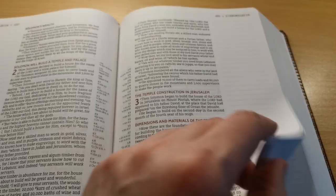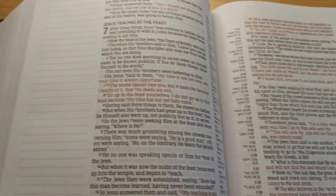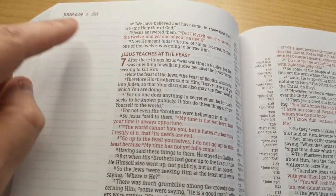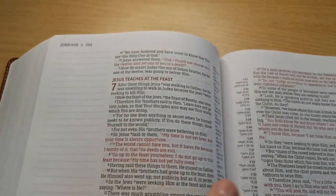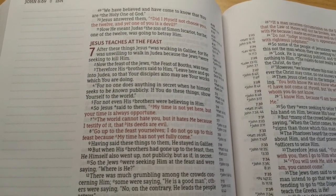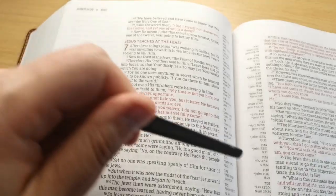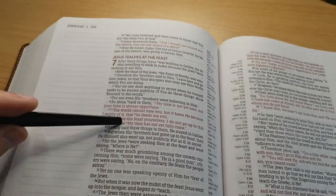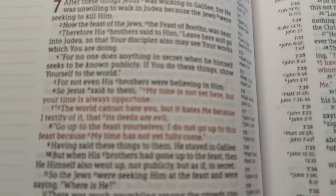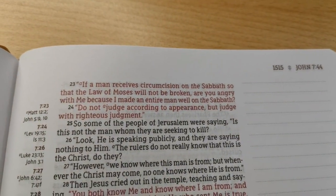And this is a red letter edition, so I would like to show you in the New Testament something really cool. So let's go to the book of John. The red letter is going to be dark for the titles, chapters, and verse references, but the actual text is going to be a lighter, brighter red. So it makes a difference between chapters, titles, and the actual text. I can see right here, this text is a very nice, readable red. I like it. I like that red. Very consistent.